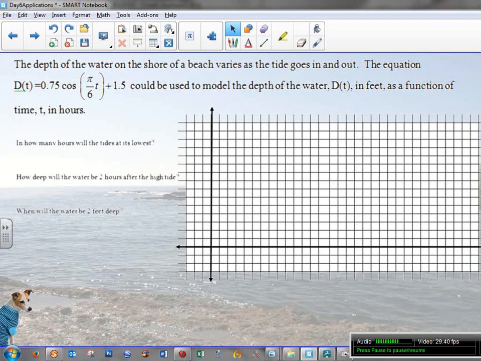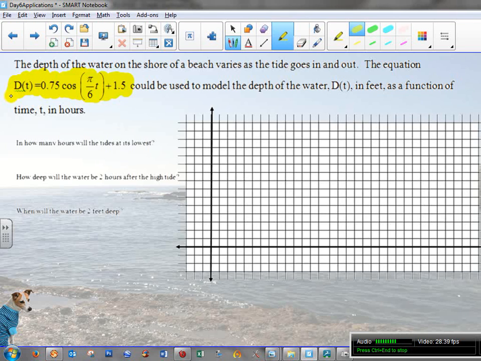Okay, we're going to take a look at this problem which involves a sinusoidal function. It's a function that will have a sine or a cosine trig curve in it. You'll notice first of all that the numbers in that function are a little bit different than the kinds of numbers that we're used to seeing in our problems. We've got the pi over 6, which I don't think we've actually seen as a frequency yet. The 1.5 we're going to identify as a shift in the midline, vertical shift, and the 0.75 is our amplitude.